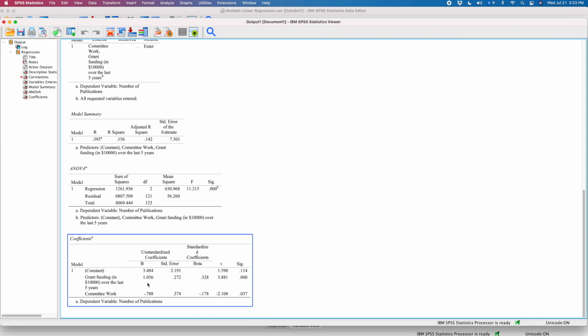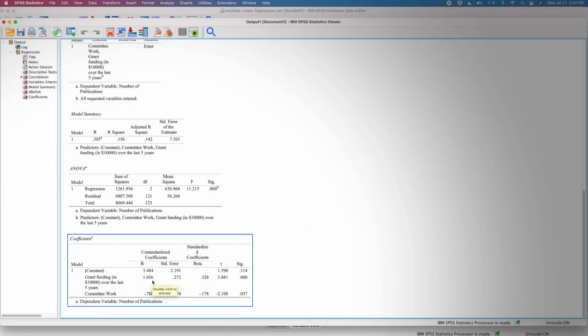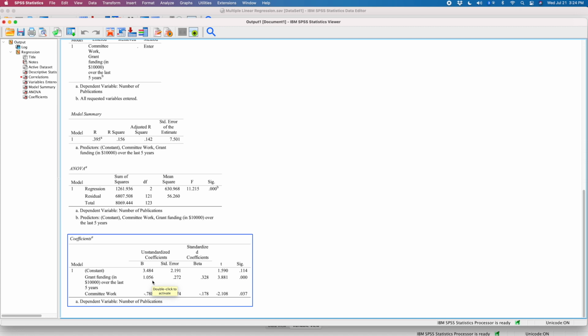I can interpret both separately to evaluate how much variance of the dependent variable is explained by grant funding while holding the other variable constant. Careful, when you interpret more than one variable, you have to add that piece to it because that is the flushed out effect of the one variable on the dependent variable while the other one is being held constant. And it sounds like this.